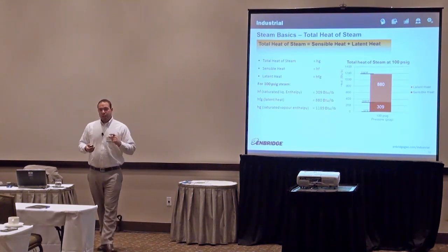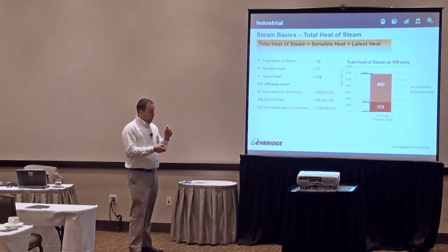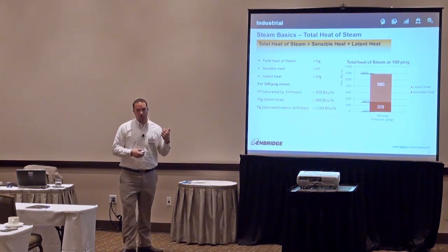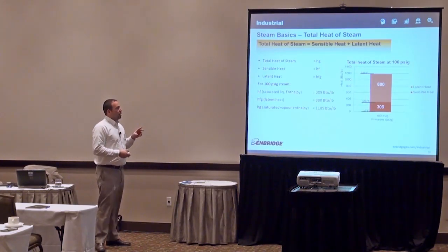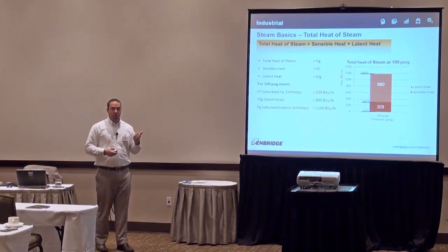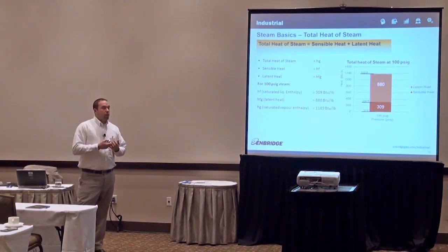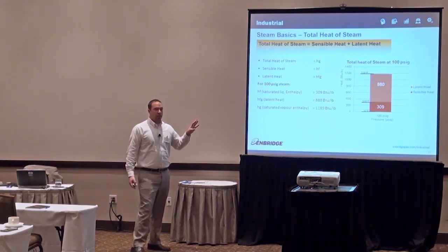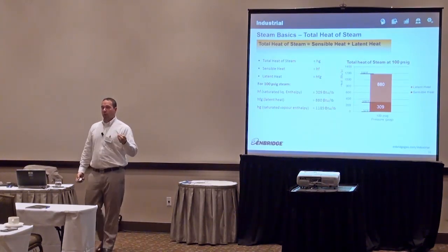The amount of energy in that pound of steam, let's say at 100 PSIG, has two components as we talked about. It has our sensible portion and the latent portion. So you can see in this scenario at 100 PSIG, that's almost 3 times the amount of energy in the latent. We can read these properties from a steam table, and they're represented by HG, HF, and HFG. The H stands for enthalpy, or how much energy per pound we're packing, but instead of just the specific energy content that I spoke about before, H will take into account that pressure as well.